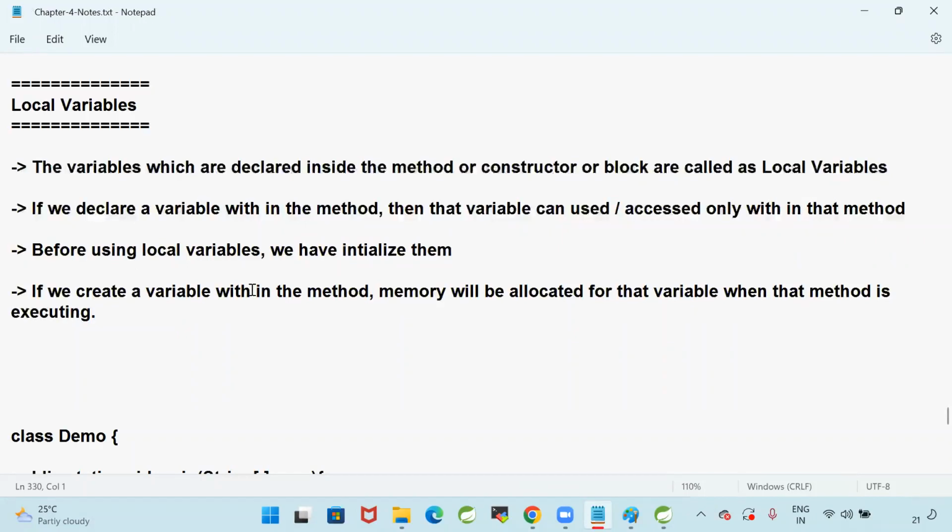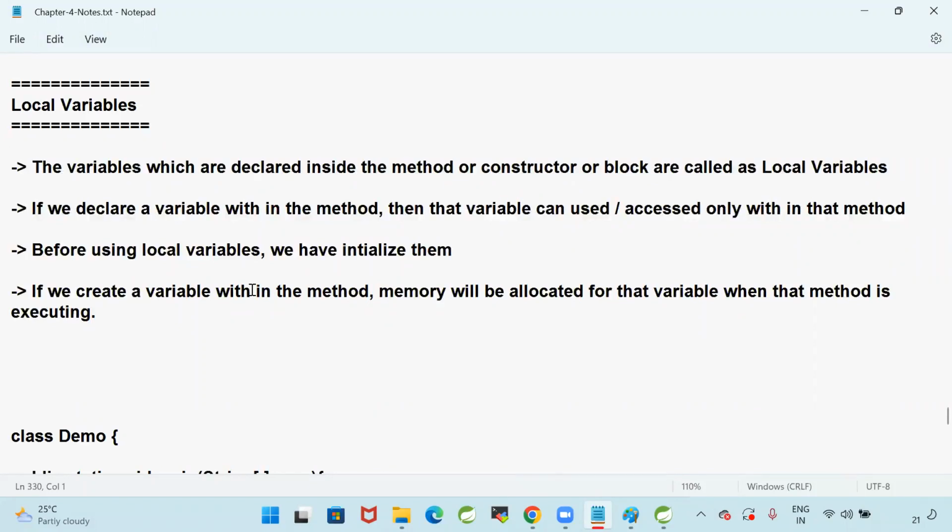So what is the scope of local variables? Local variables are specific to that particular method. What is the scope of the static variable? Class level. When the class is loaded, the static variable will be loaded. What is the scope of the instance variable? Object level. When the object is created, the instance variable will be created. Can I access an instance variable in the static method? No. Why?